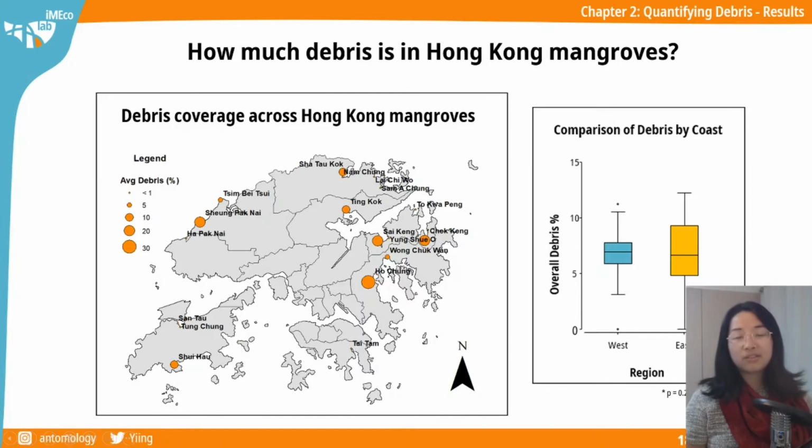And trying to understand how these different sites were impacted by debris, well, an easy driver might be the presence of the Pearl River Delta. So I decided to check if there was a significant difference in sites on the west coast and on the east coast. And what I found was that no, the Pearl River Delta didn't seem to have an effect, or at least sites on the east and west coast were not significantly different. So I think even though the Pearl River Delta is so big, the mangroves in Hong Kong tend to grow in sheltered areas that might not be as impacted by wave action from the Pearl River Delta. And also Hong Kong's just a small region, so maybe it's just not that affected.